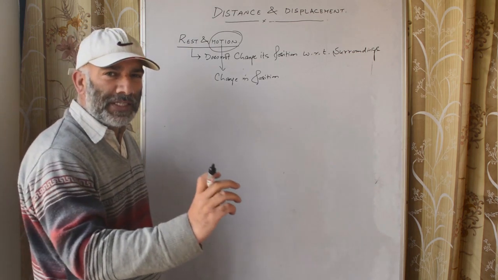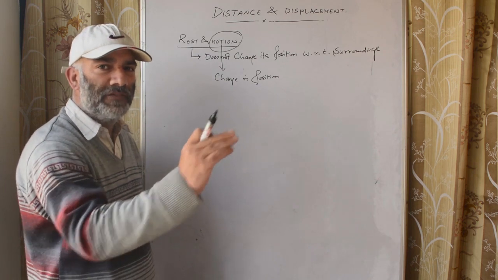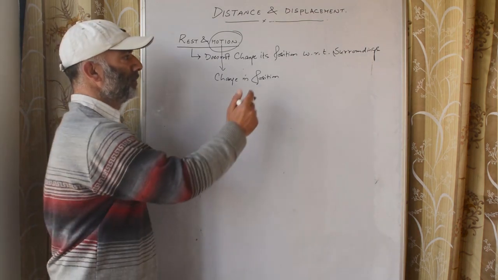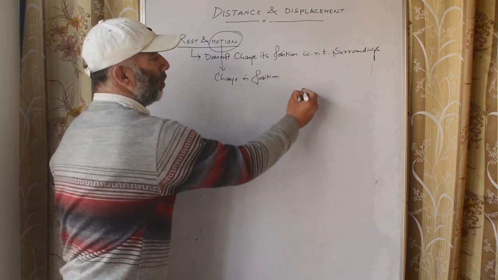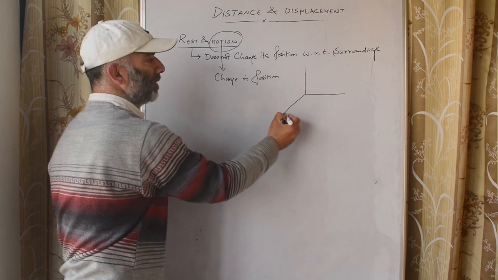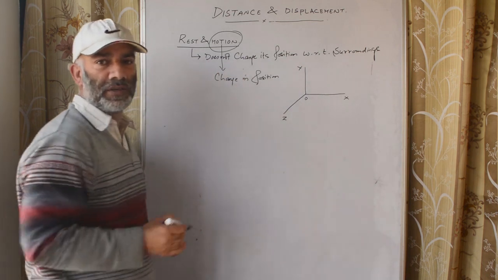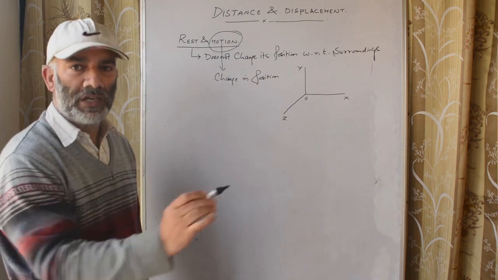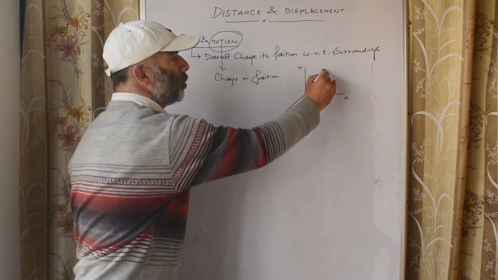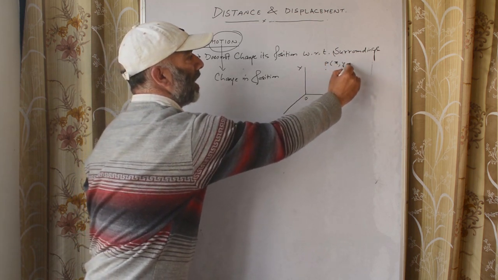Dear students, the space in which we live is the three-dimensional space. So, in order to locate a particle anywhere in the space, we must be aware about three position coordinates. In order to locate a particle, we will draw here three rectangular coordinate system. In your syllabus, it is also known as Cartesian coordinate system. In this Cartesian coordinate, rectangular coordinate system, in order to locate a particle anywhere, we must be aware about three position coordinates. For example, this is particle P. We must be aware about X, Y, Z coordinates.